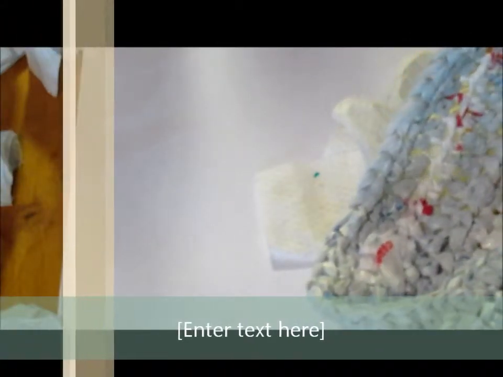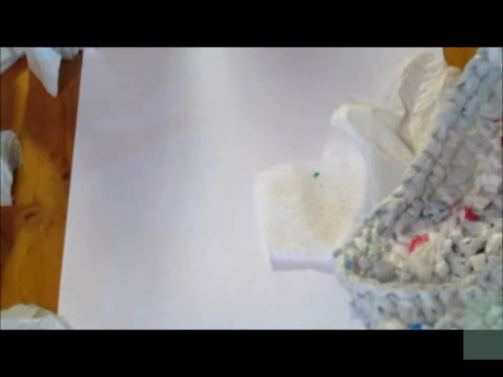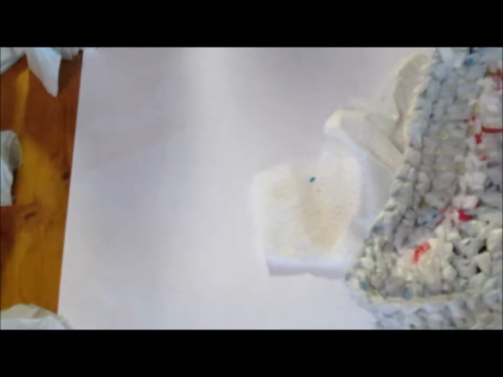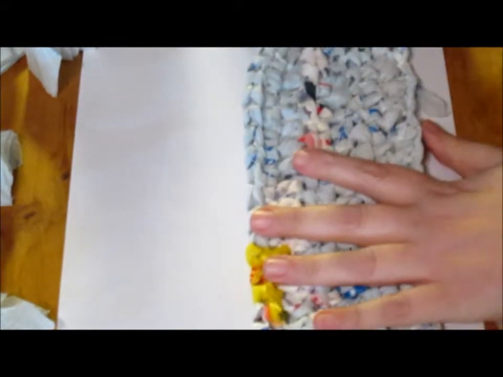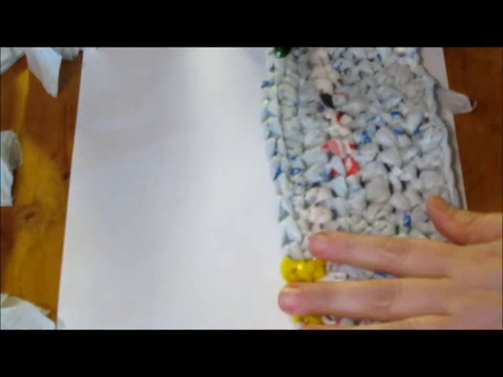We call ourselves MAD, M-A-D, Mad Hands, Making a Difference. And I would like to thank a very sweet lady, Kira, for the suggestion of that name. So, here is a mat that we have started. You can see this is all done with the half double crochet, and you can get neat patterns going with this using different colored bags. This one I was just really getting started so the girls could see how to do it.